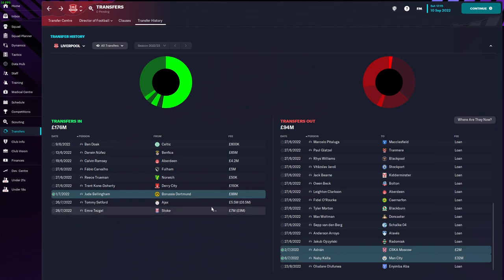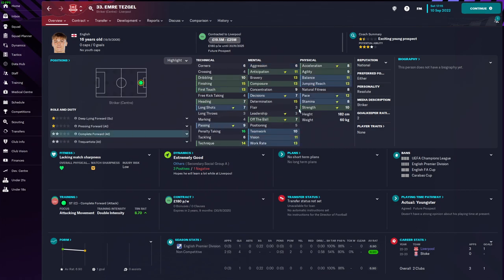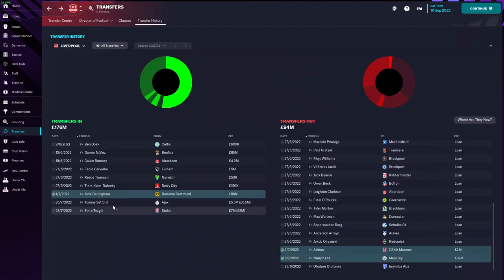But Tommy Setford and Emery Tuchel, as you can see, are still reasonably cheap, considering the abilities they have, determination and finishing. Tuchel doesn't need any flair because I'm using him as a complete forward, and all of his stats are pretty insane. He's 16 years old. It's pretty insane. I feel that no one else needs to be signed for Liverpool because they have enough players.